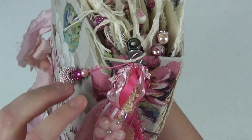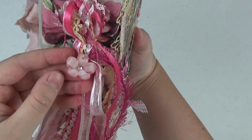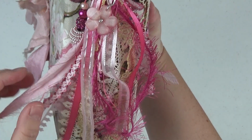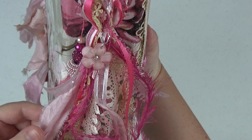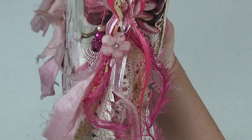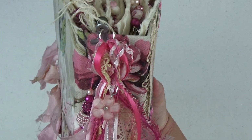Here on the side is a beautiful tassel that I created. It has this beautiful flower charm here, and then there's some sari silk, which is silk that comes from India in batches, and you tear it apart and you iron it, and then you have this beautiful silk.